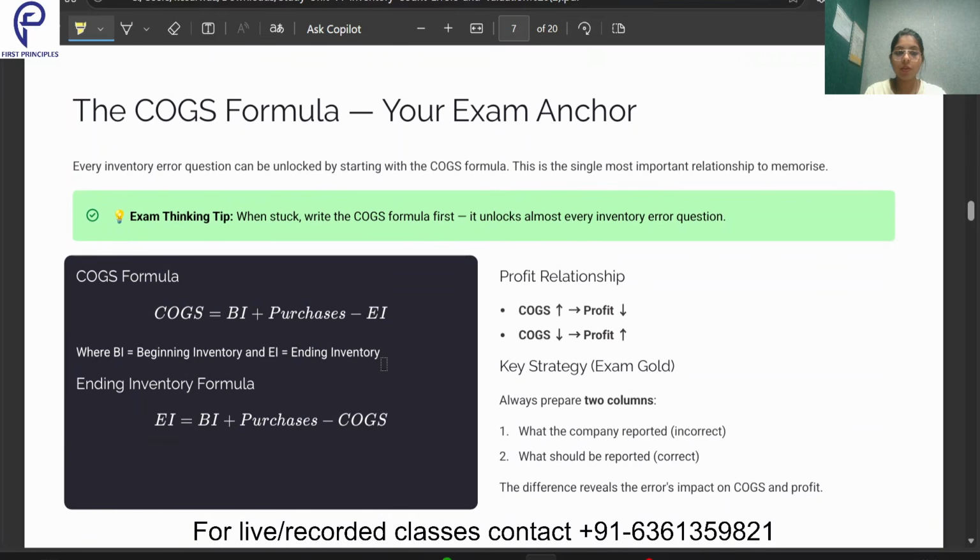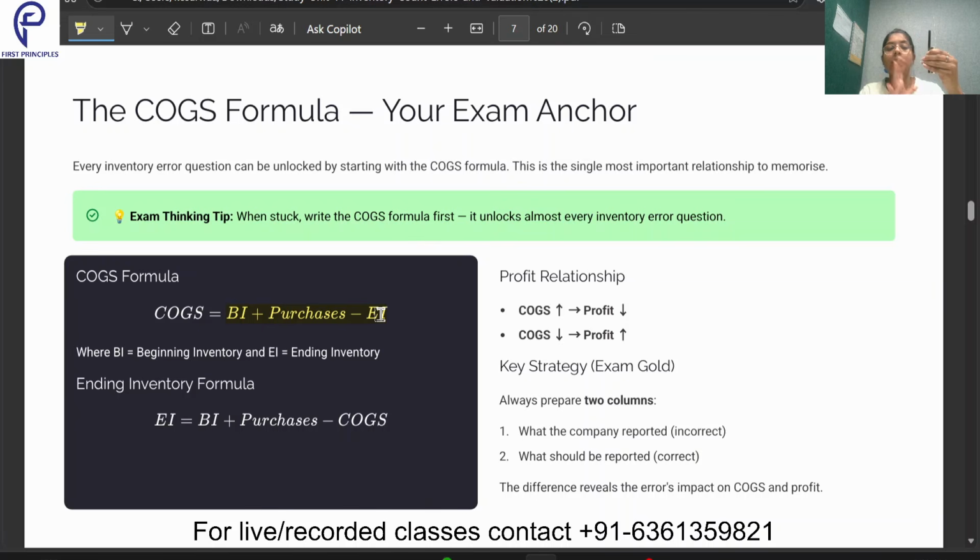So we have the formula for cost of goods sold. How do we calculate the cost of goods sold? Cost of goods sold is equal to beginning inventory plus purchases minus ending inventory. To the beginning inventory, we add the purchases we have made entirely in the year, and from that we remove whatever is left in my warehouse. Whatever is there in the beginning of the year, let me take these few examples, this much is fine.